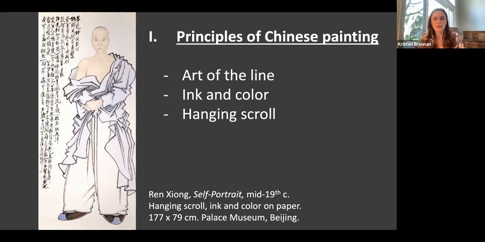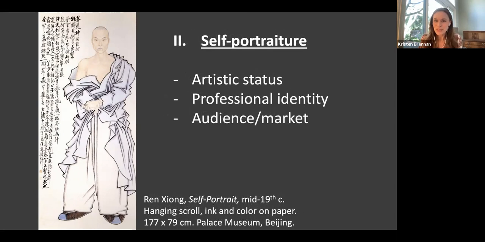This choice that Ren Xiong made in making this a hanging scroll really gives us a larger than life sense of who he is, which brings us to our next point, self-portraiture. Artists, of course, can use self-portraits to assert status, how they'd like to be perceived. They're not especially marketable. Most people don't want a picture of an artist on their wall. So they're oftentimes thought of as something that's used by the artist for the artist, maybe something that he'd like to share with his friends.